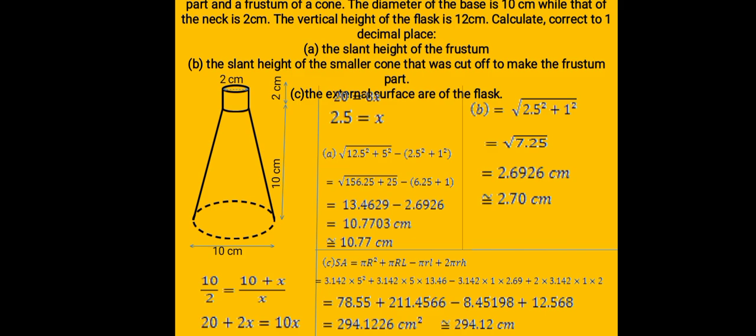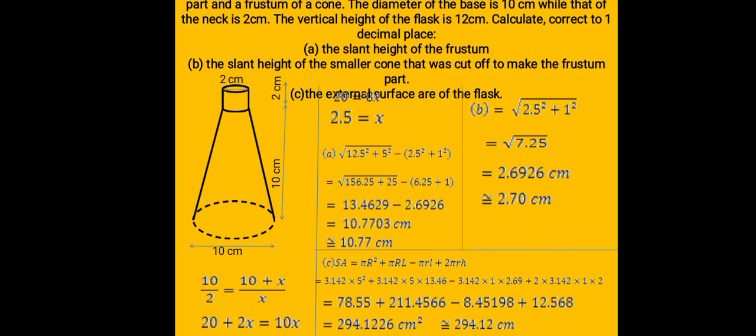It means we found the height. We found the height to be x, which was 2.5. Now we know the radius. The radius is 1 because the diameter is 2 centimeters, so we divide by 2 to get 1. Now remember the slant height. It forms a hypotenuse to the radius and the height. So square the height plus the radius squared, get the square root, you get the slant height of the cone.